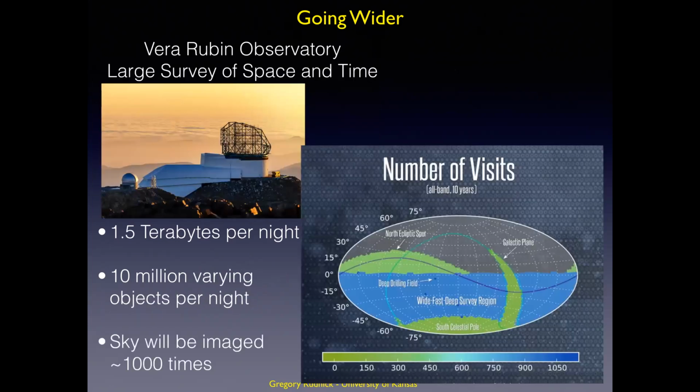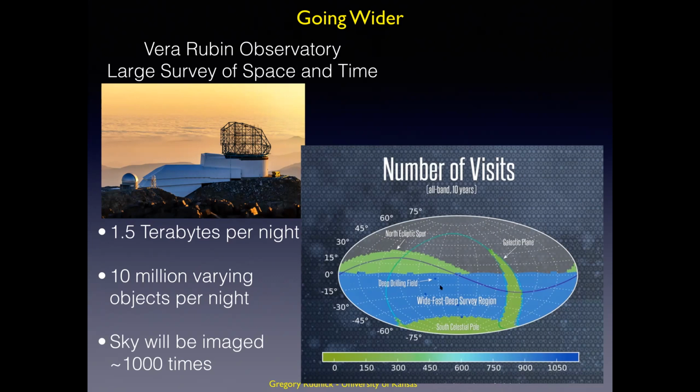And so VRO will be doing the Large Survey of Space and Time, the LSST survey. This is an actual image from earlier in this year of the LSST being built on Cerro Pachon in Chile, where the Gemini South Telescope is located. This whole building is where all the computers will be stored to process in real time a lot of that data, and then the telescope will go in there. This telescope will hit the sky over and over and over and over again.